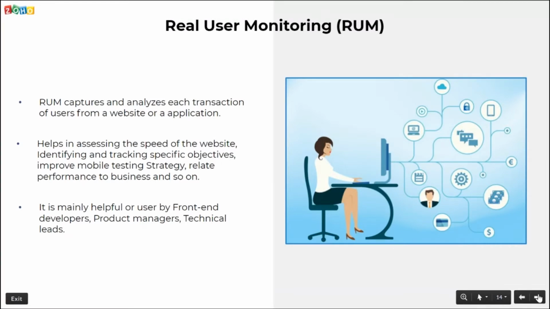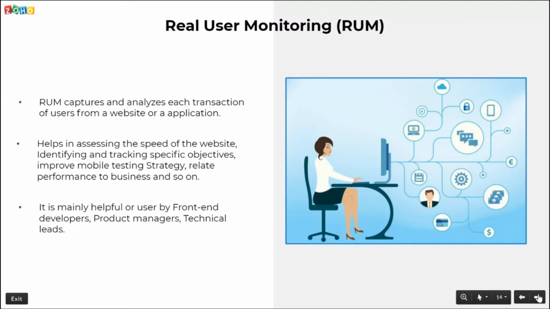In Applications Manager, real user monitoring gives visibility into the behind-the-scenes performance of a web application and accurate insight into end user experience. Here, we will be able to visualize the application interaction patterns, and also monitor in-depth understanding of any problem caused to an application or a website. Real user monitoring will be most helpful for front-end developers, project managers, technical leads, etc.